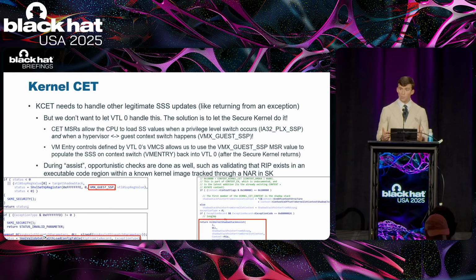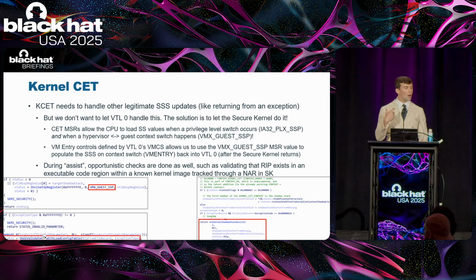Well, now part of the context structure is the shadow stack. So if this was handled by VTL0 exceptions, what's stopping an attacker from being able to coerce the exception handlers to say, actually update the shadow stack pointer to this value? So what we actually do is we delegate updating the shadow stack value from exception to the secure kernel. So the way that this works is there's special MSRs or model-specific registers that are used for context privilege switch.